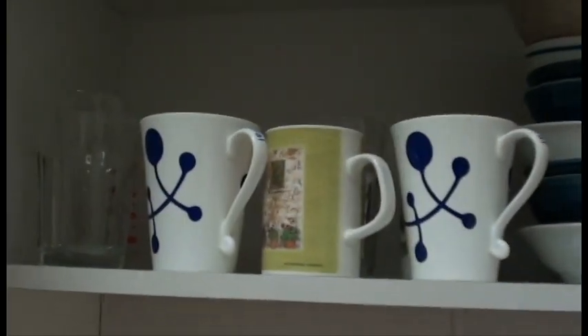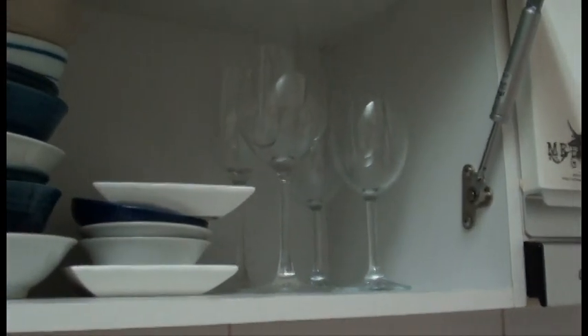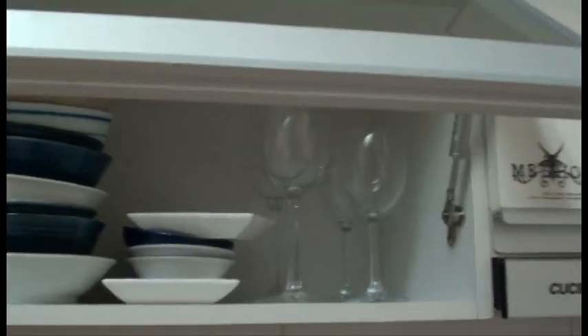This is where I dry my washed dishes. Up here I have all my tableware — cups, bowls, dishes, wine glasses. I was very excited when I found those so I don't have to buy any new ones. There's more stuff up there but I don't really want to use it. And this here is the freezer and refrigerator — it's not magnetic, so anything magnetic I put on my front door actually.